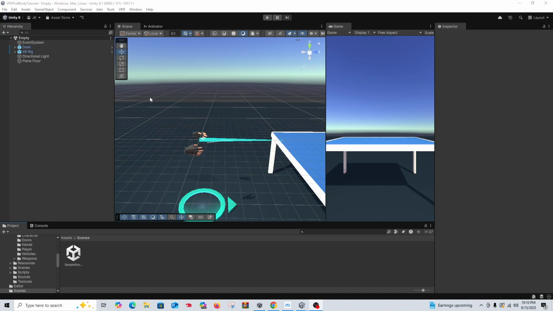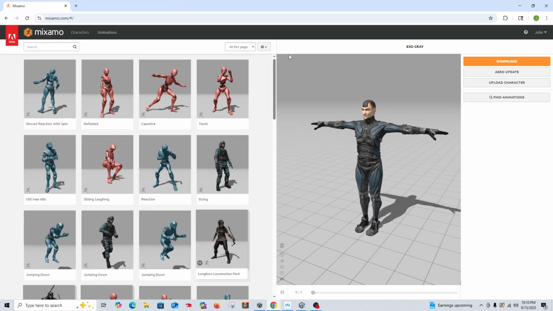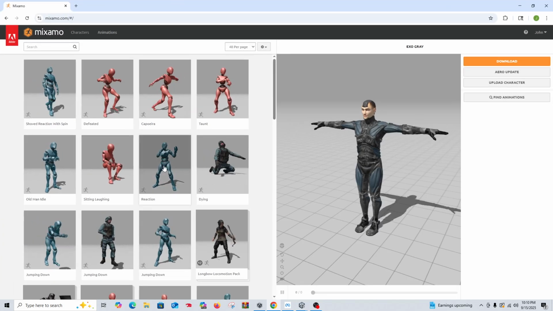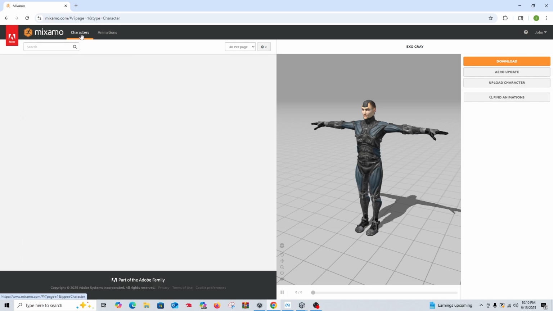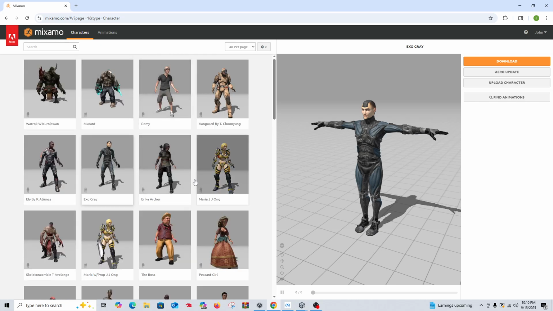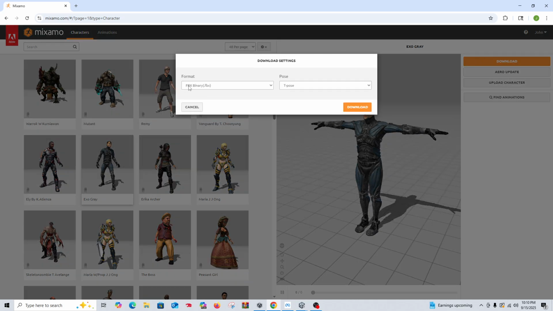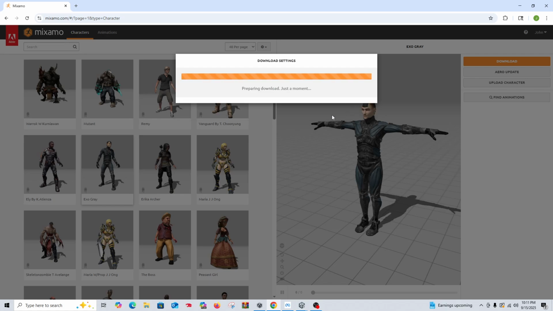Okay, so we're doing full body here. First thing we need is a body. I'm already logged into Mixamo. I use Mixamo a lot because it's freely available. It's a popular rig, but you can choose any one you want. Go to characters, just randomly pick one. I'm just going to leave it on this guy. We'll download him. Where this says format, switch it to FBX for Unity, leave it in a T-pose, and then download it.